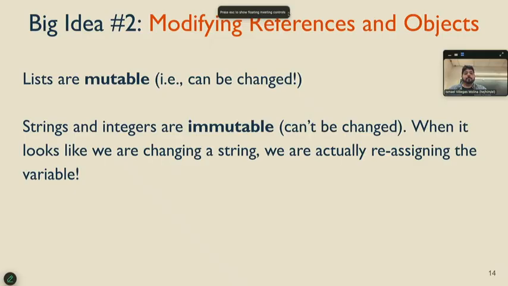Okay, so now, modifying references and objects. Okay? We've had these references, right? These lists with different list names, and those are the references. And we have the list objects themselves. They're their own things, right?